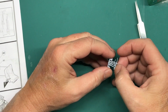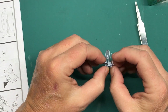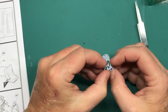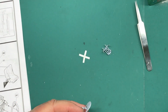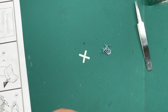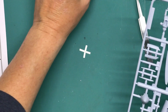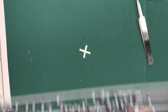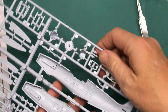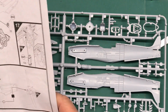Okay, that fits. But before I glue that on there, I want to make sure that nothing weird is going to happen when I get this mounted to the fuselage. So I'm going to look ahead in the instructions here and see how all this is supposed to mount. In order to test that, I'm going to have to check it on the fuselage here. So it's part 16. So this right here is the side that it's going to be mounted on. So let's see where it's supposed to go.